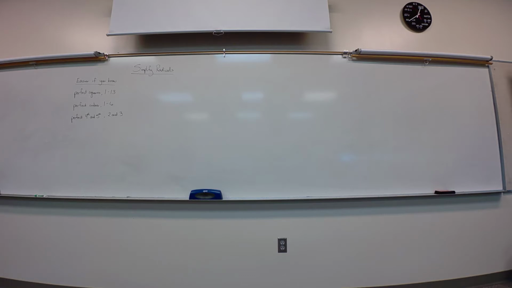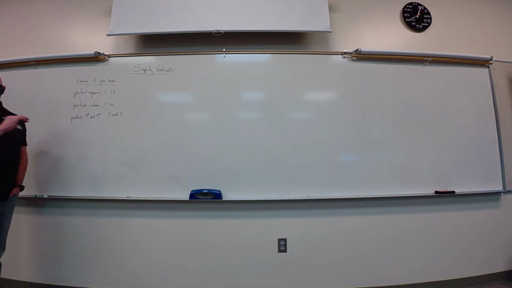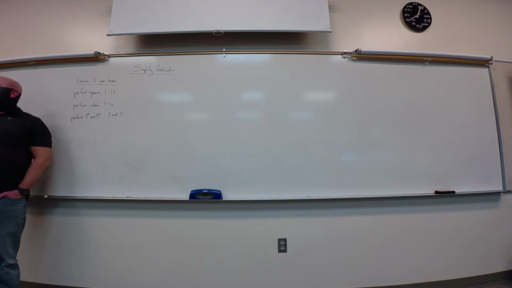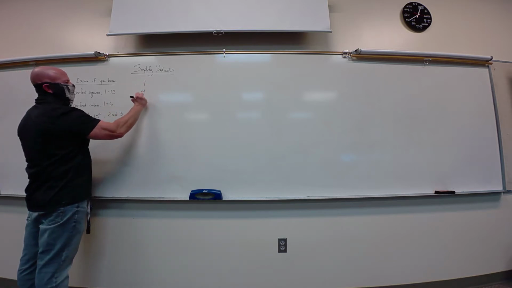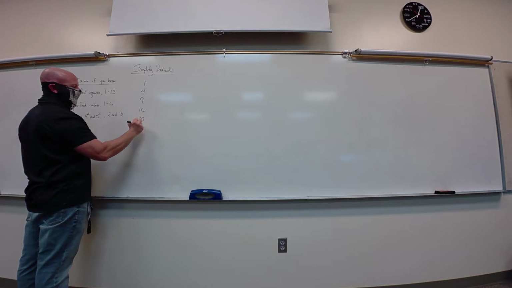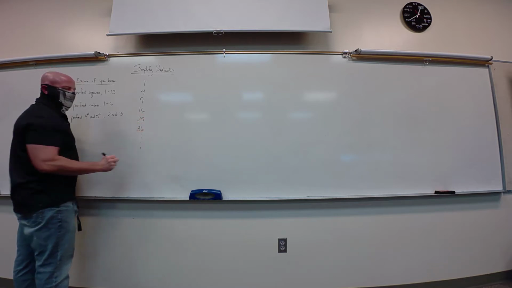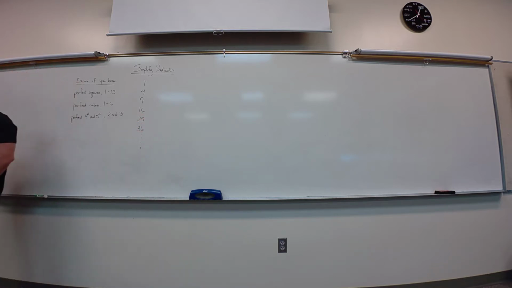If you ever forget, you have a calculator. No one's going to take your calculator away. But the better that you know them, the easier it makes things to just kind of remember. So, like your perfect squares, 1 to 13 would be 1 squared, 2 squared, 3 squared, 4 squared. So perfect squares would be 1, 4, 9, 16, 25, 36, so on down the line. They're ones that you generally know. We forget some every now and then, but most of them we know. Okay, we're familiar enough with.